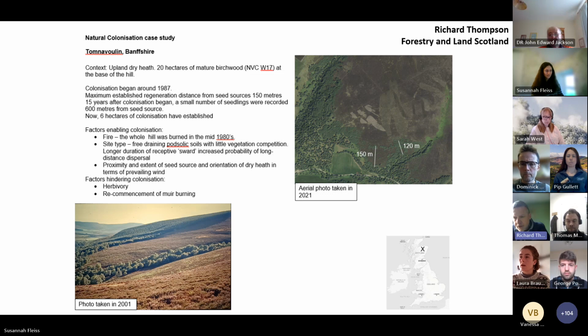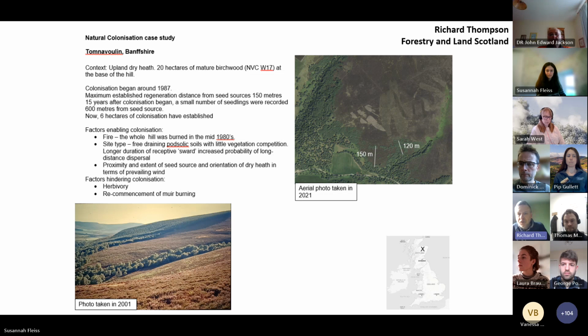So fire, yes, I'm not advocating the use of fire as a conservation tool by any means. I think an awful lot of biodiversity has been removed from the uplands of the UK as a result of fire, with dwarf birch reduced to wet sites, juniper reduced to the side of streams and rock outcrops and crags due to fire. So I'm not advocating it, but that is one of the mechanisms where large-scale regeneration events do happen in the uplands.